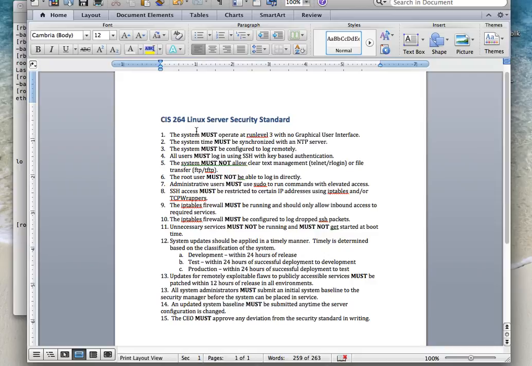Over the next 3 weeks, we'll be configuring things to meet the standard. There'll be some podcasts for how to implement this, and you should go watch those so you can implement this in your environment with your server.